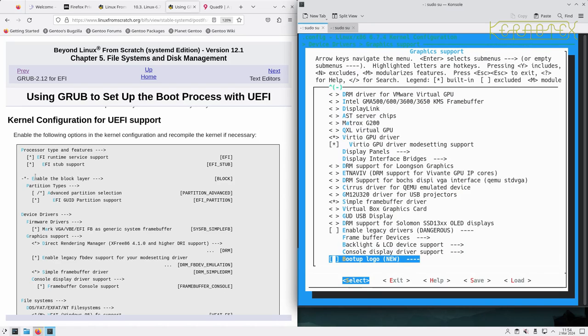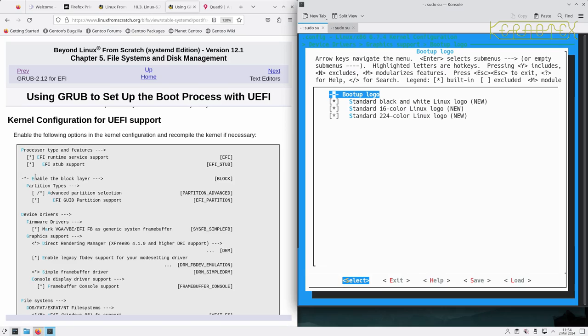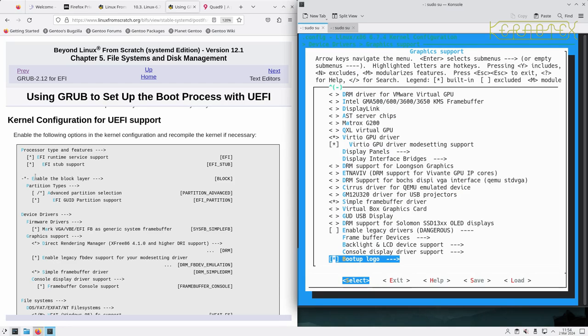While we're here, it doesn't matter. It's just purely a visual thing. If you check that and then go into the menu, you get the options here and you'll get little penguins displayed on the boot up screen, which you'll get one penguin per core that's been identified by the kernel. So on this machine, I'd get 16 penguins, although I don't believe they fit across the screen. But for example, on a four-core machine, you'll get four penguins appearing at the top of the screen, which can be quite a nice thing to see. As I say, not absolutely necessary, but just a nice touch to have.